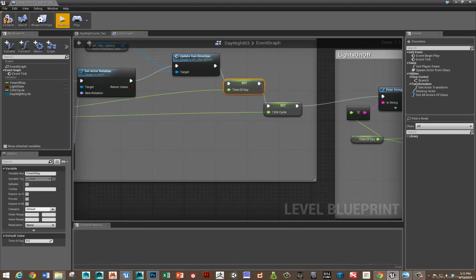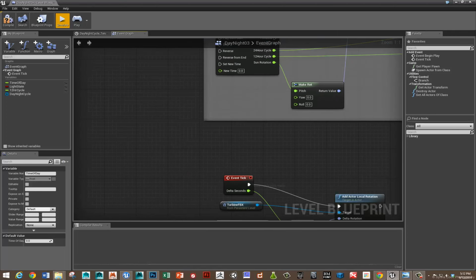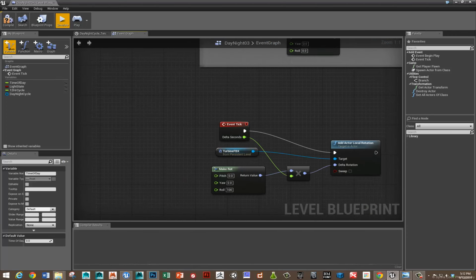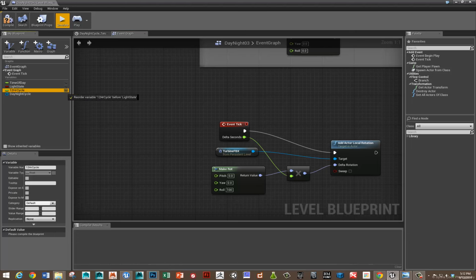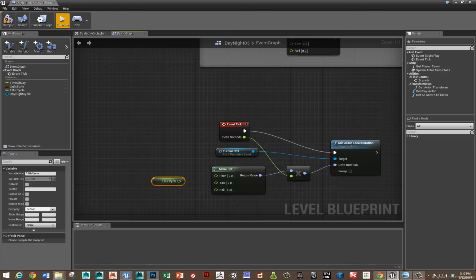So now this 12-hour cycle is being updated. And so now I could go down here and drag a variable for the 12-hour cycle. So we just want to get the variable. But if I just plug this in here, it would go from 0 to 12 and back to 0.